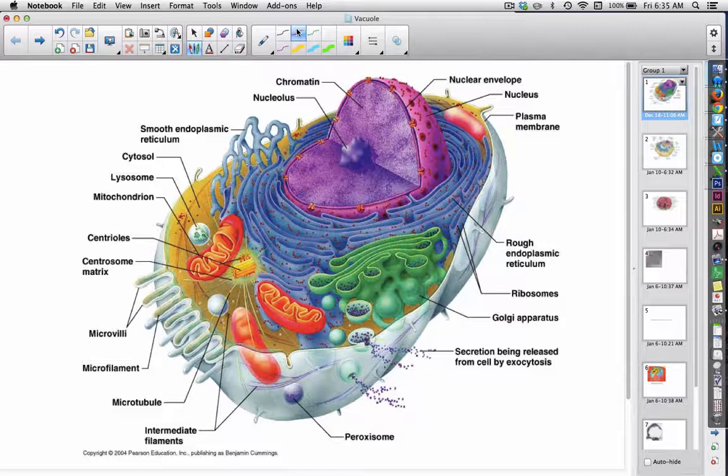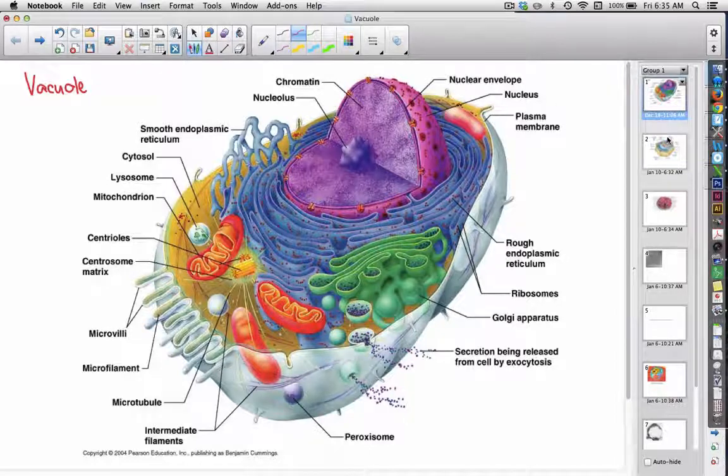So the organelle we're looking at in this video is the vacuole. And if you look on this image here for a vacuole, what you will rapidly notice is that there are none. The reason is that this is an animal cell, and vacuoles in animal cells are significantly less easy to find than in plant cells. So there actually are vacuoles in animal cells, but like I said, they're just not super obvious.